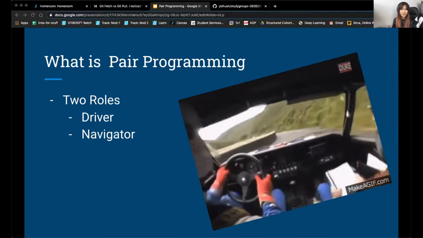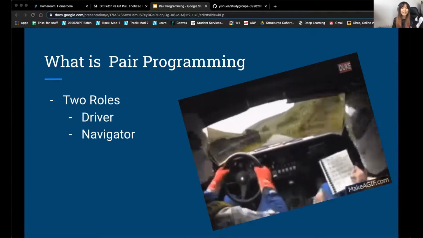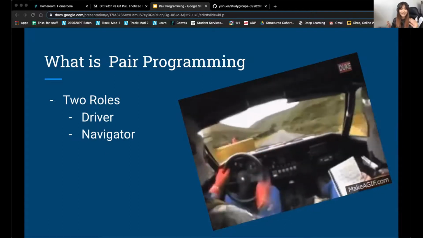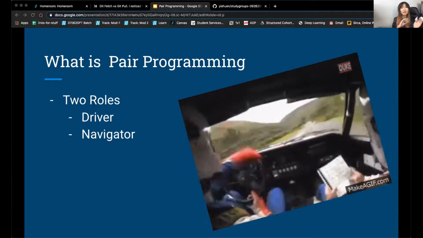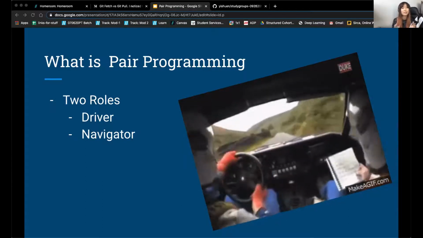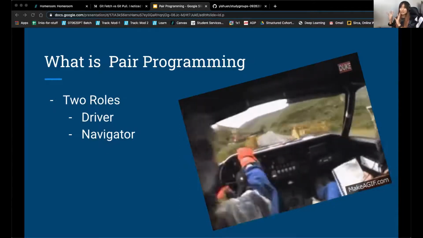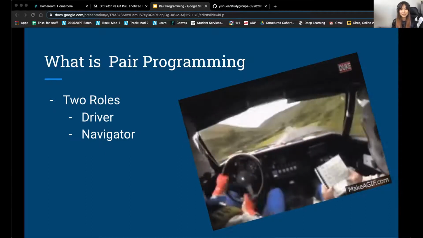And in a lot of technical interviews, what they do test on is your ability to break down really technical concepts to a non-technical person. And these are things that I'm actually going to be asking you during our later one-on-ones, as well as our project reviews. But any questions about this driver navigator role?